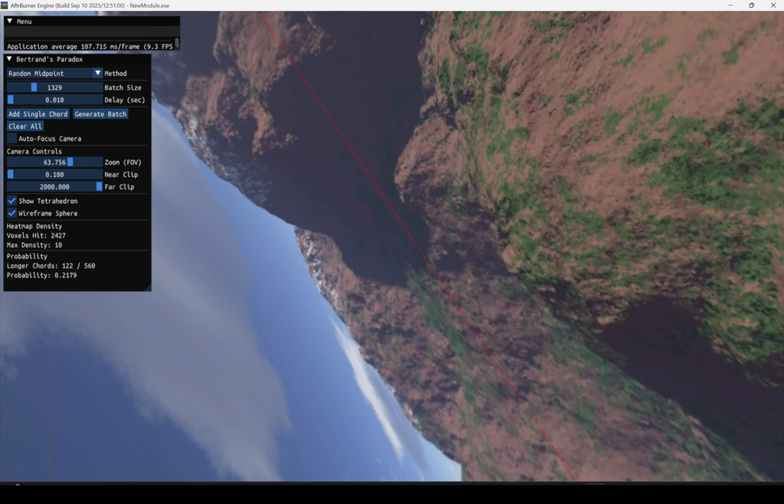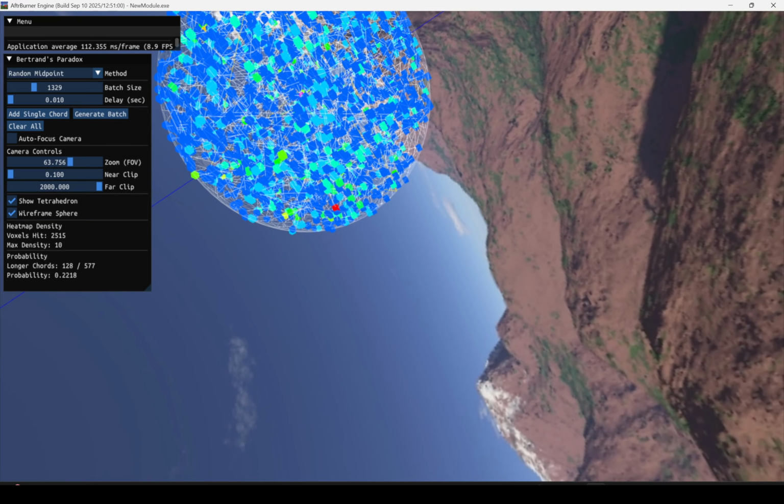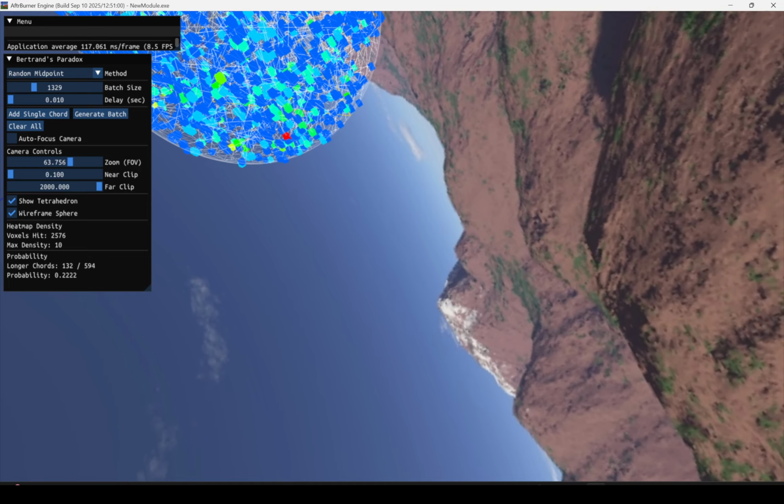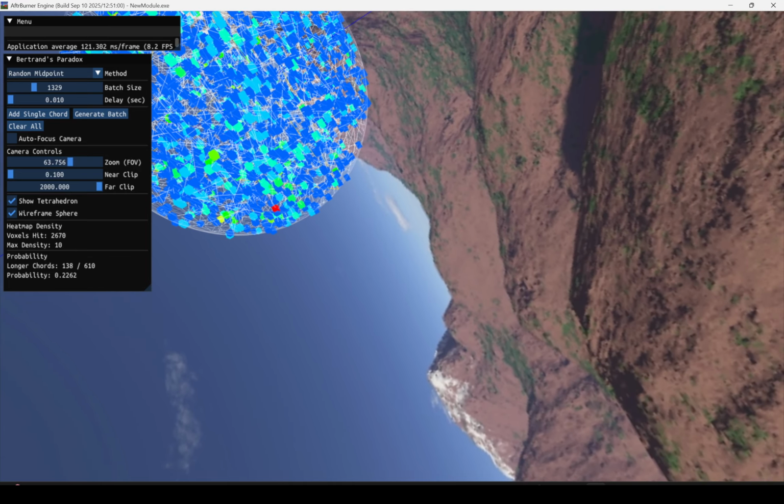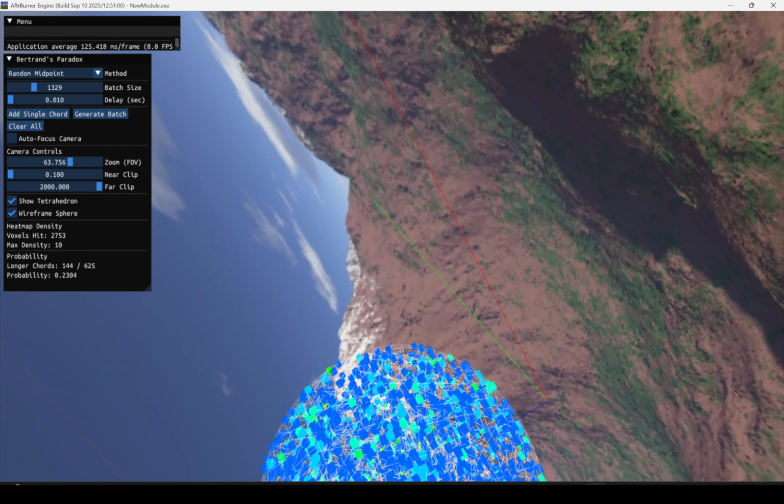With the random midpoint method, the density is higher near the circumference than towards the middle.